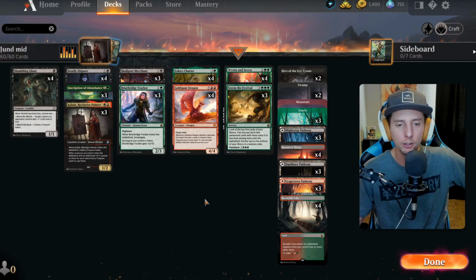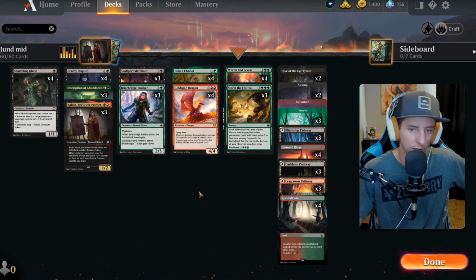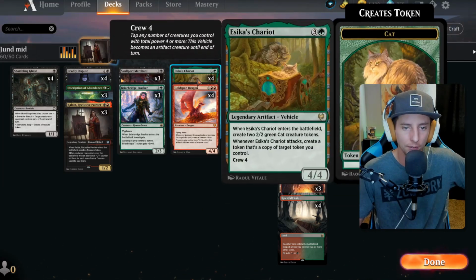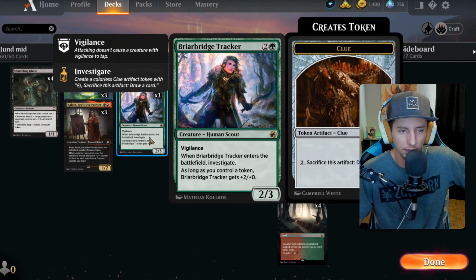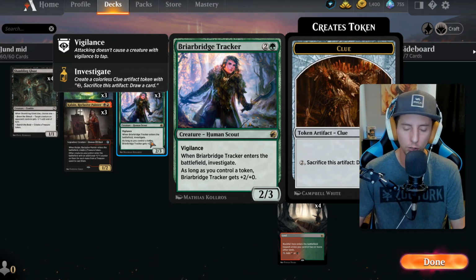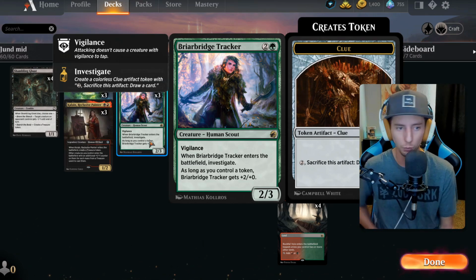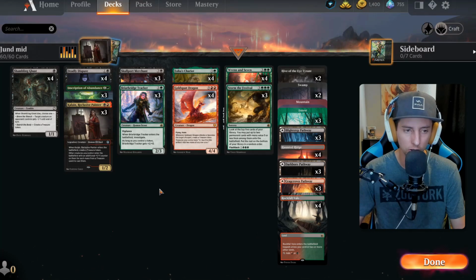But then we add the green into the list, which is going to help us play our really good cards, the new ones from Innistrad. We're talking about Wrenn and Seven in combination with the Esika's Chariot. We got four of each, so we're going to need some green for that. And then we've also got three Trackers to kind of glue the deck together. It's a nice little vigilance creature, and what's nice about the Tracker is if we want to use our Clue, it still will get pumped through the treasure mechanic, because the Tracker just needs tokens on the battlefield. Treasure tokens work, as well as tokens from the Esika's Chariot and Wrenn and Seven. So there's a lot of synergies there.